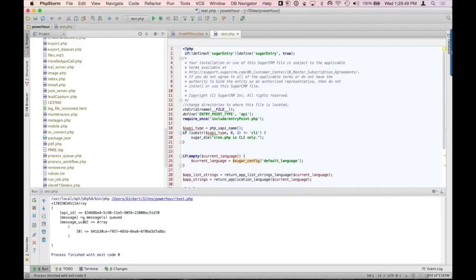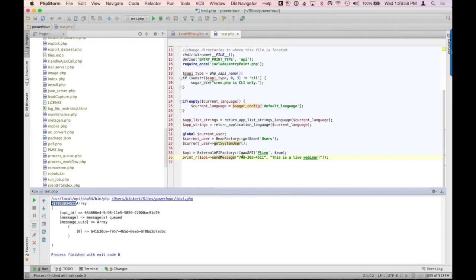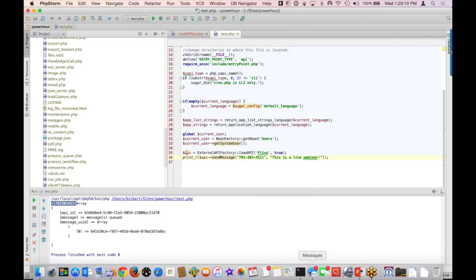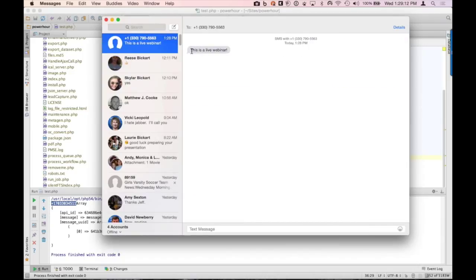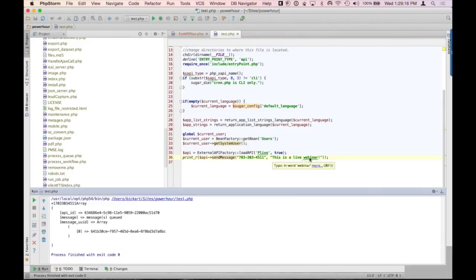And what will happen is I get a return, and it says I sent it to this phone number, +1 703 303 4511. It reformatted my phone number, even though I did it in this format. And it sent it to my phone. It says the message was queued, and it will send it to my phone in a second here. And so in here, I received the message. This is a live webinar. I can change the message to anything that I'd be interested in.